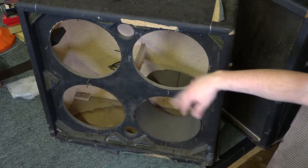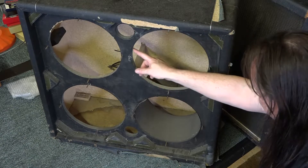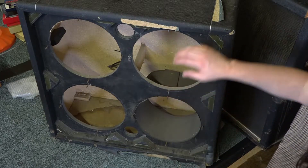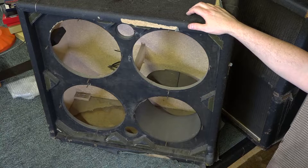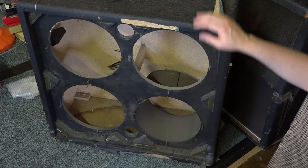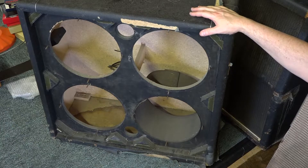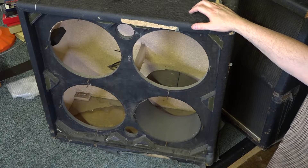I'm guessing all of the speakers probably had that surround at one point. You can see the holes are still original and there's no nuts for the bolts, but that's easy — I've got a box of old bolts that were my dad's so hopefully there should be some to fit. It's a four by twelve cab made of chipboard with a plywood front, so it's very heavy — much heavier than the empty Marshall four by twelve here. Sound City were not an expensive brand.